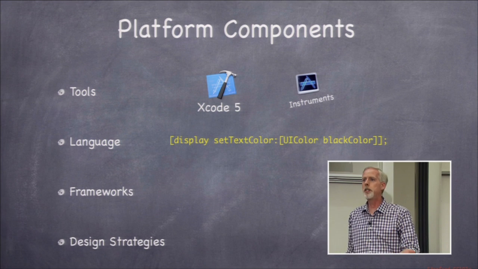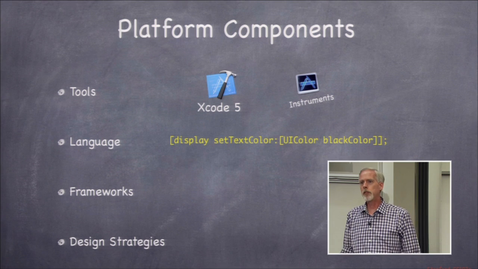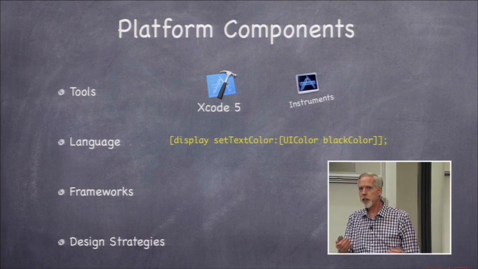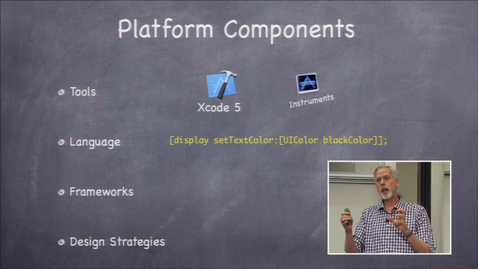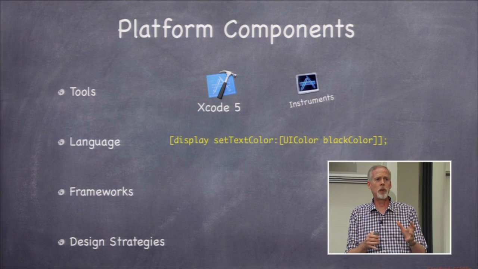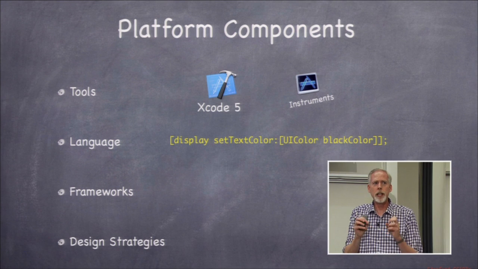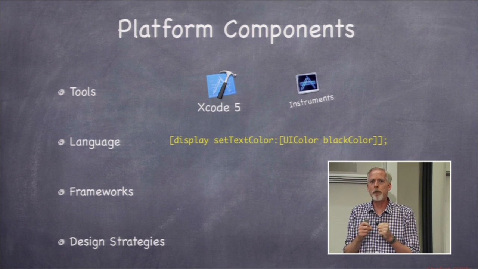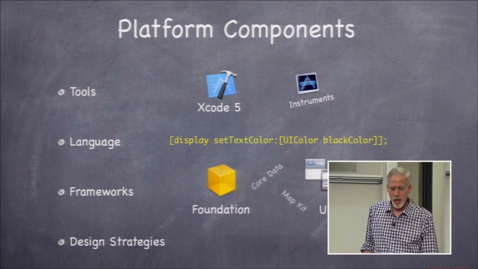And if you know Java and C++, which you should if you've taken CS 106A and B, then Objective-C is not going to be a big leap for you. It's a little bit different language. It's a little more fast and loose than Java, for example, and a little more simple and elegant than C++ when it comes to the object-oriented stuff. So I think you'll like it. Some of you who are very correct programming kind of people, you love Java, might find Objective-C a little Wild West for you, but you'll get over it.